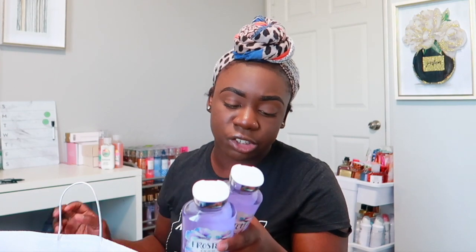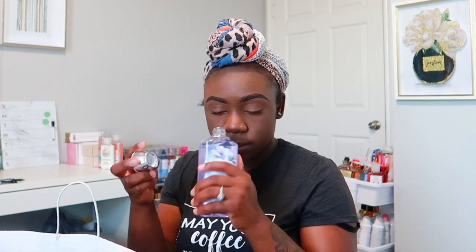The last things in this bag are shower gels. I got two Frosted Snow Blossom shower gels — I wish they had the spray but these were part of the 75% off sale and they smell really good. From the Bakery Collection I picked up some more shower gels — I love Coconut Cream Pie so I picked up another shower gel for that. I also picked up Raspberry Jam Donut, which has notes of wild raspberry jam, powdered sugar, and warm fluffy donut. It just smells like a donut — really good.